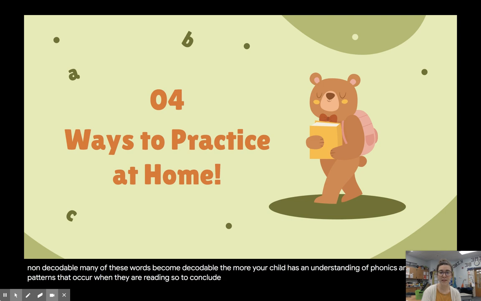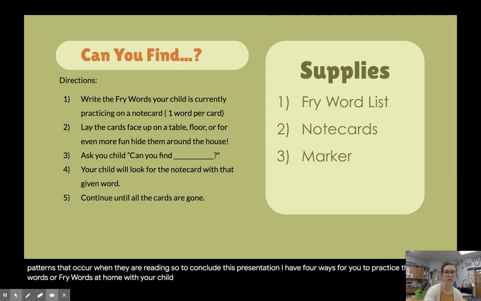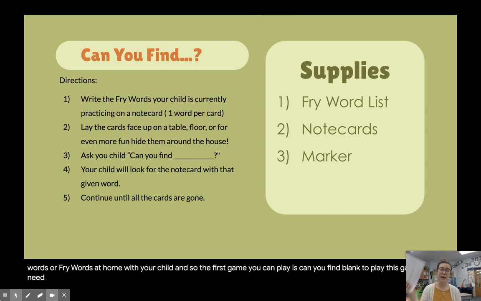So to conclude this presentation, I have 4 ways for you to practice these sight words or Fry words at home with your child. So the first game you can play is Can You Find Blank? To play this game, you will need a list of your child's sight words, note cards, and a marker.